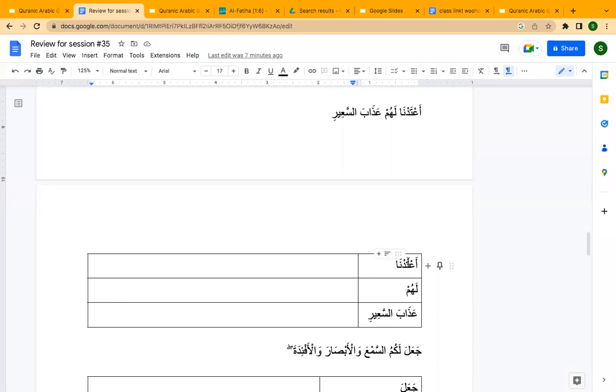Atadina, what do you think? Atadina. Madi, nahnu, na is my doer. So I have a jumla fi'liyya where I have a doer. We prepared. Lahum, what do you think about lahum? Al-jar wal majroor. Azab as-sa'ir, what do you think about this construction? Very well done. It is an idafa. And now look at the status of your mudaf. It is nasbin status, and very well done, Ranas. You got it right. We prepared for them punishment of flaming fire. Right? No, we have not done it. I'm not answering this question. We have not done al-jar wal majroor yet. We are going to just keep it as al-jar wal majroor, okay?